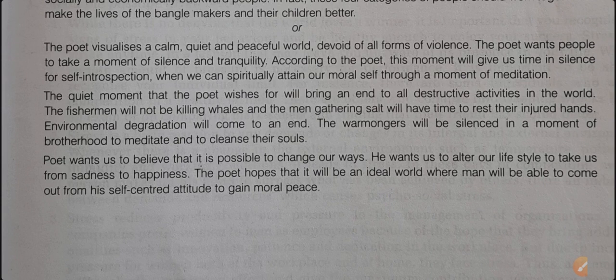So the poet visualizes a calm, quiet, and peaceful world devoid of all forms of violence. The poet wants people to take a moment of silence and tranquility. According to the poet, this moment will give us time in silence for self-introspection, when we can spiritually attain our moral self through a moment of meditation. Now, the quiet moment that the poet wishes for will bring an end to all destructive activities. In the world, fishermen will not harm the whales, men gathering salt will get the time to check their injured hands, and no environmental degradation will be there. Alright. Now, the poet wants us to believe that it is possible to change our lives, and he wants us to alter our lifestyle to take us from sadness to happiness.